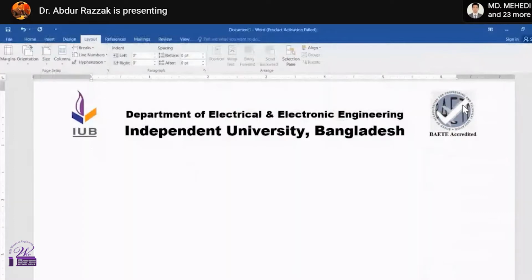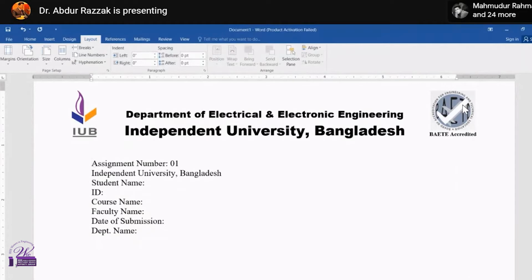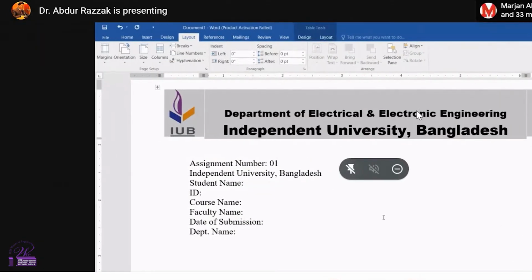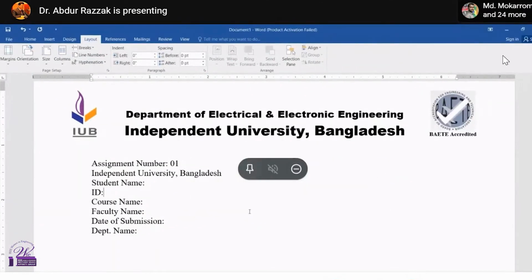So for your employment, anywhere else, you just write the report, for example, on the letterhead pad of your university or of your organization, your company or something like that.